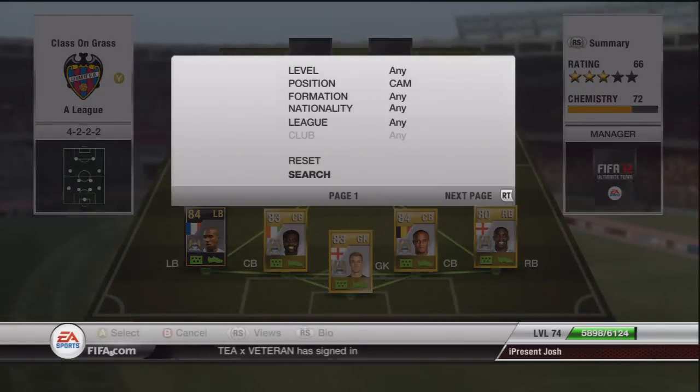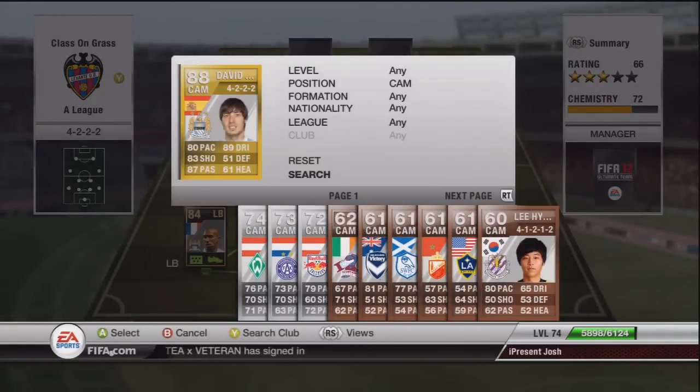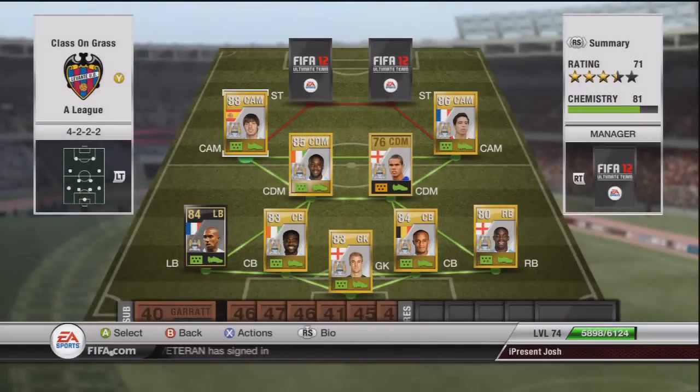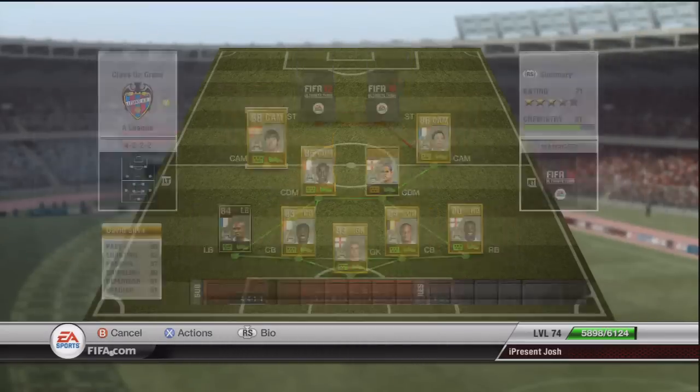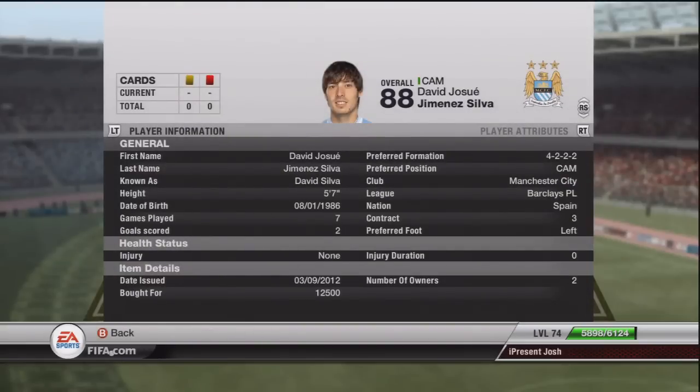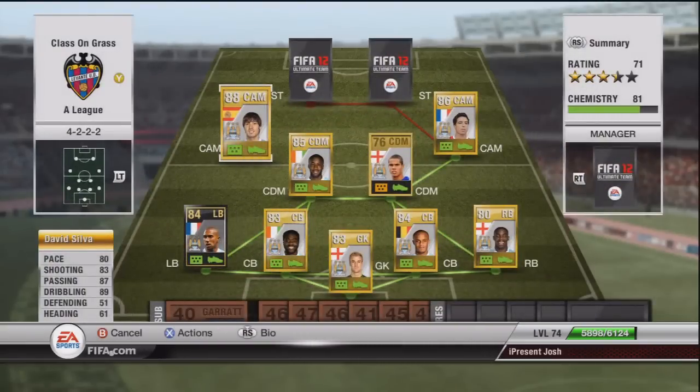Moving on to the next CAM is of course David Silva. He signed from Valencia in 2010, sorry. So he has been with City for 2 years now. David Silva, great player on the game, but he is only 2-star weak foot, but he has 4-star skills, so it's a pretty flashy team. 80 pace, 83 shot, 87 passing, 89 dribbling. Good stats all around for him. 5'7" tall, pretty small character, and 12.5k on the game.